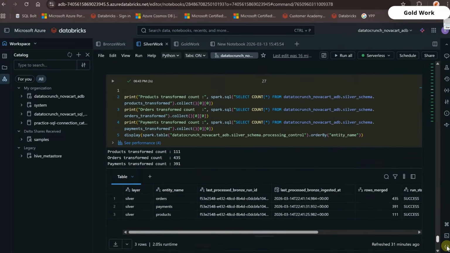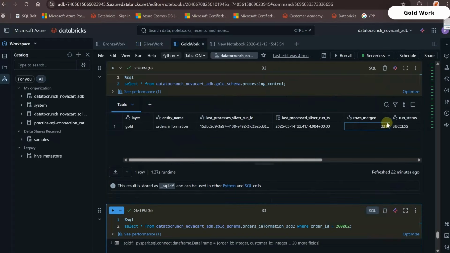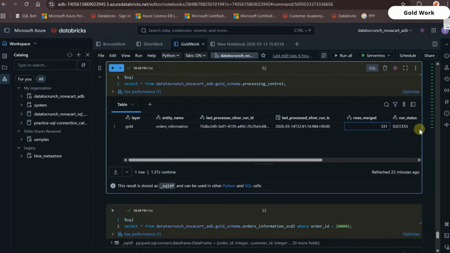Now I'll come down to this code because we need to check all the values which we have decided earlier. Here under the gold work, we need to check these rows. As of now, we are done with our first run, which was for the initial load. If you had created a pipeline and run it, we would have utilized that pipeline for that initial run, and these things would have happened in the backend. For that sake, I have run all the files manually so that you will get to know what's exactly happening with our code.